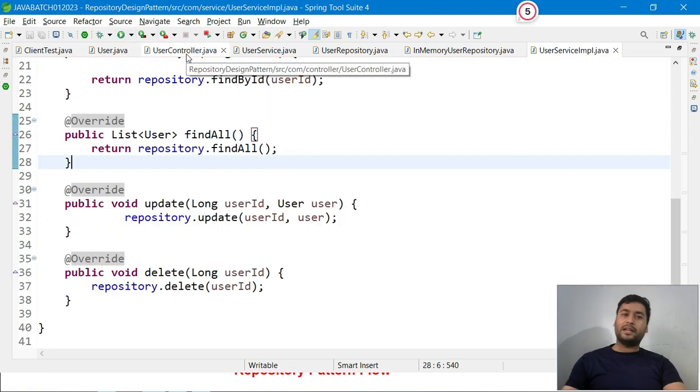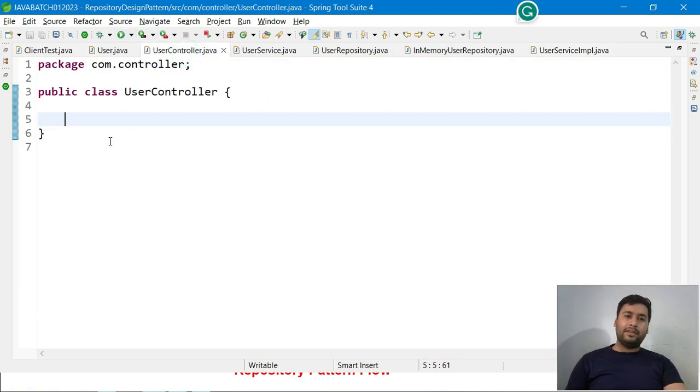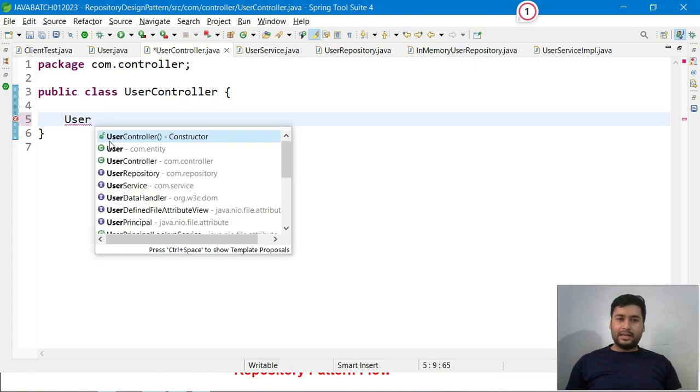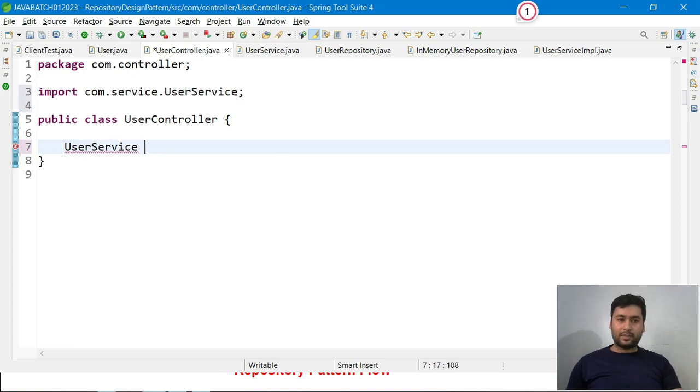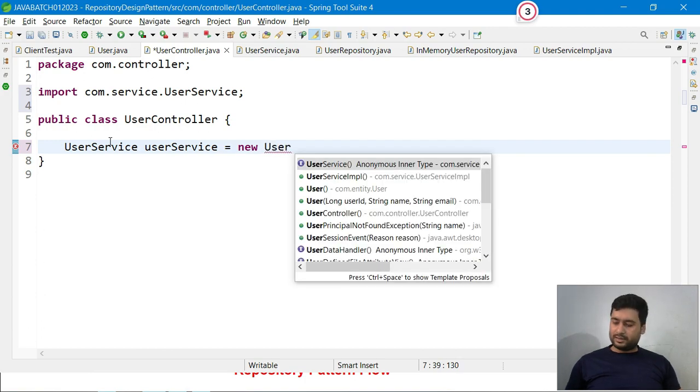So this is the controller. Here we can create an object of the user service to call the user service methods. So we write UserService, and userService equal to new UserServiceImpl, because we can't create an object of the interface.